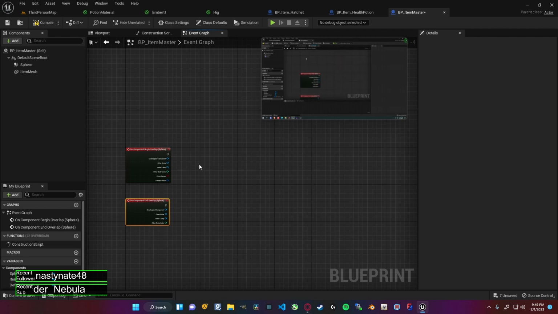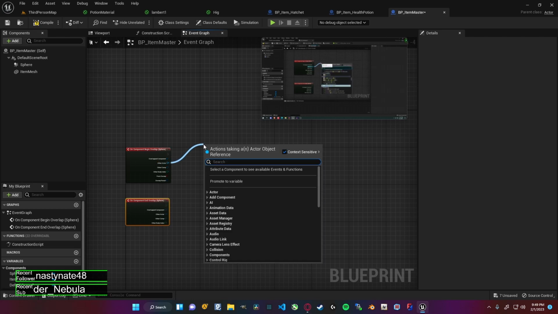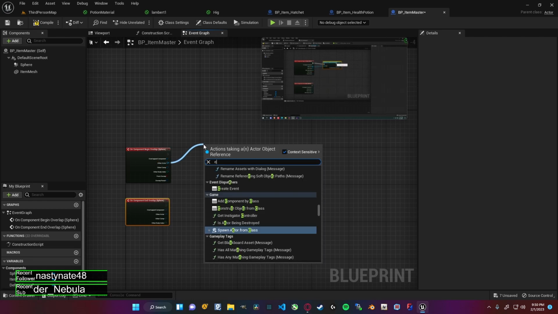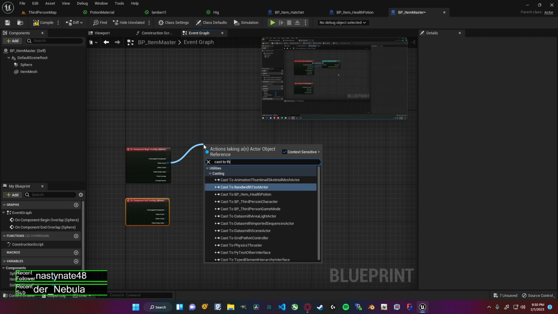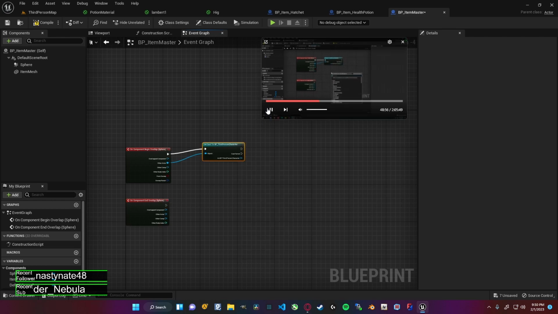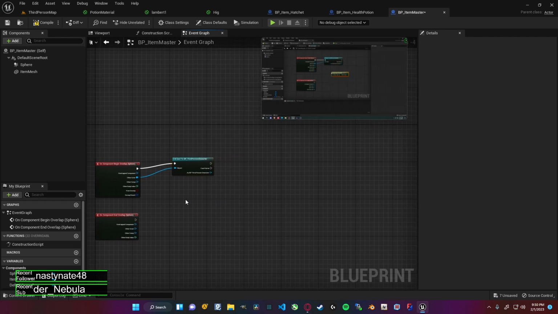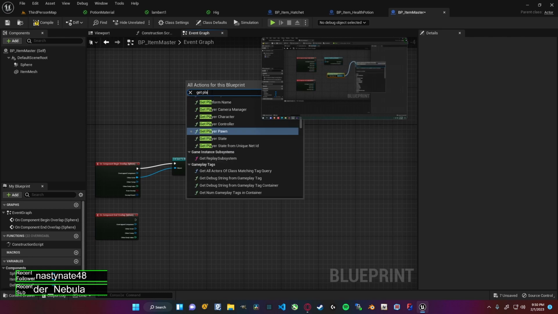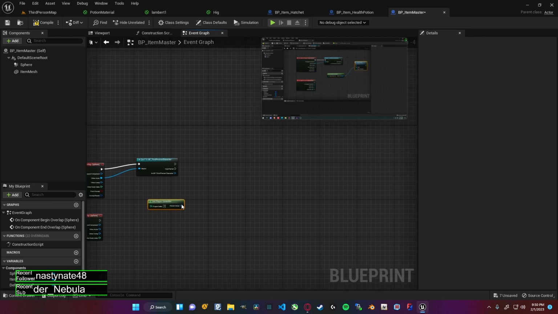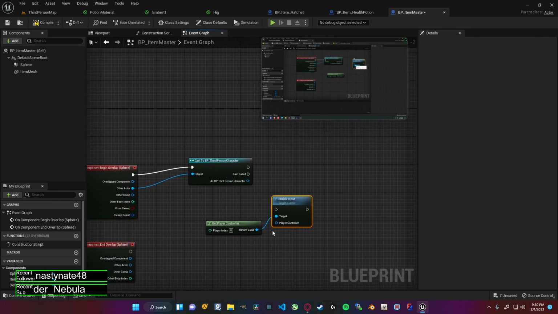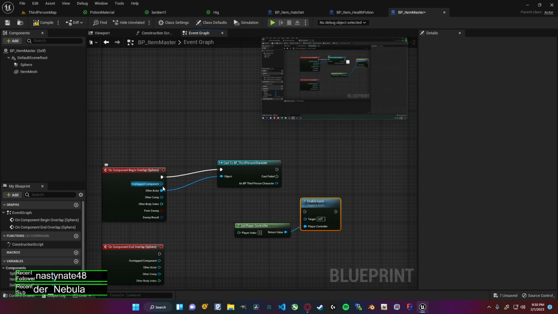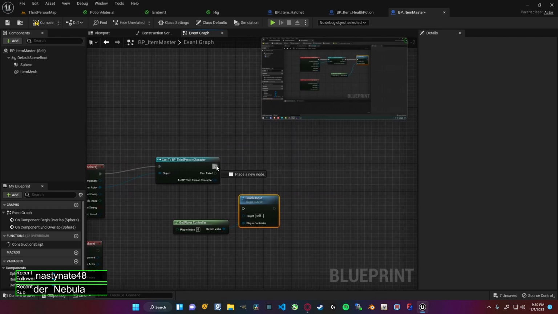So what we can do is, off of our other actor here, cast to third person character, which in this case is our character class. And what we want to do is get player controller, drag off our return value, and type enable input. Instead of having this for the target, we want to alt disconnect that and hook this up for the player controller. For some reason it doesn't work. Hold control, actually no, just control. We want this particular one to be for the player controller. Then hook up the execution graph into the enable input right there.